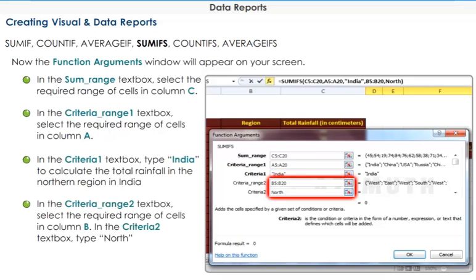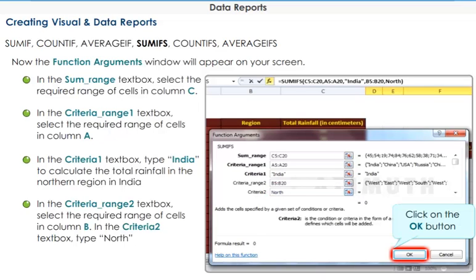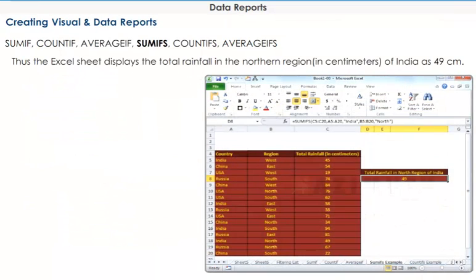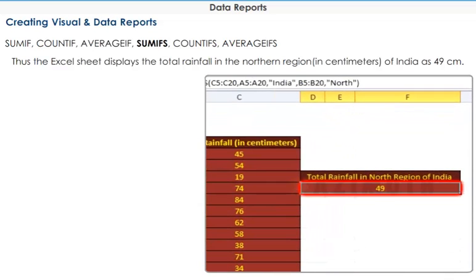In the Criteria_range2 text box, select the required range of cells in column B. In the Criteria2 text box, type North, click on the OK button. Thus, the Excel sheet displays the total rainfall in the northern region in centimeters of India as 49 centimeters.